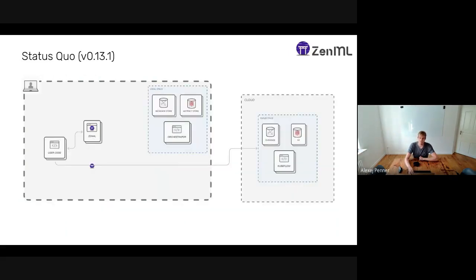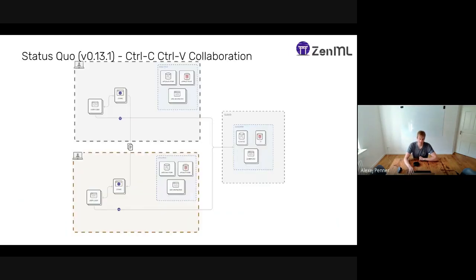So now, when the ZenML user switches from their local stack to a cloud stack, this is currently how ZenML works. You would then have the description of your different stacks within either your global configuration or at repo level, maybe inside of a profile, but somewhere on your local machine, you have the description of these stacks that you're using. And based on the stack that you are choosing to run on, you will then run your code on that stack. So this is basically how ZenML works right now.